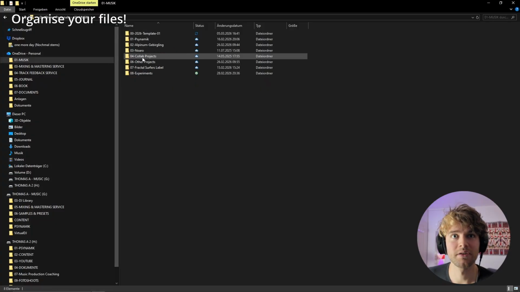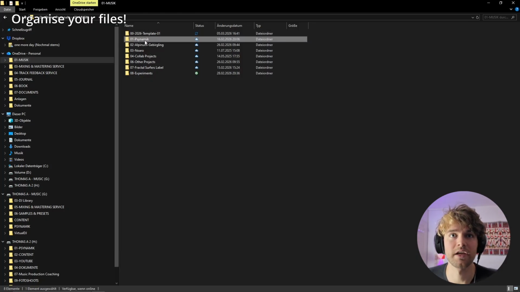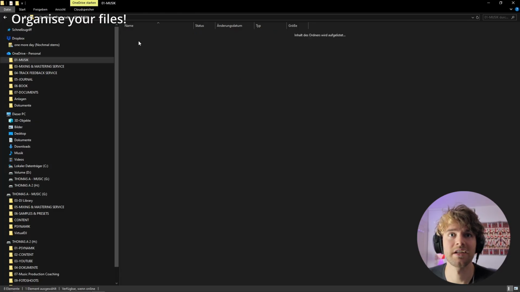Most importantly, you need to organize your files correctly, because after years and years and hundreds of projects, if you cannot find your stuff immediately, you will waste a lot of time. For example, here I have my main music folder in an online cloud, so I can access it on any kind of device that I want. So here I have my template, then I have my folder with all my projects. Here I have the Psynamik project.